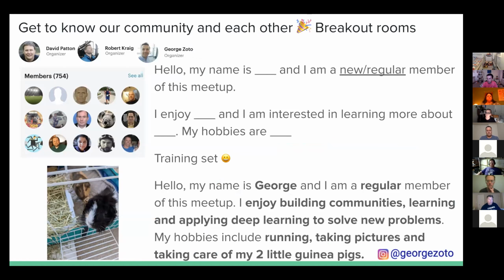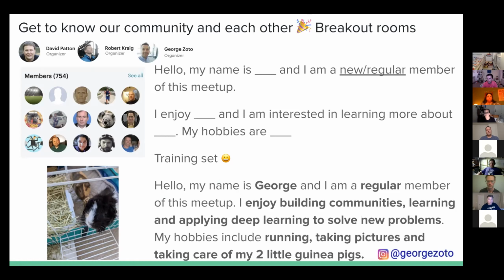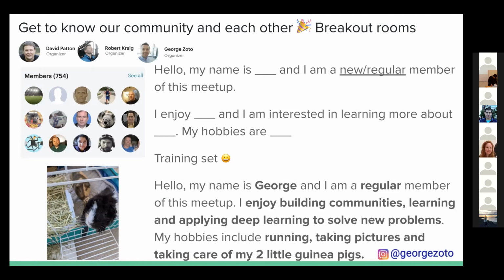And I see some faces, so if you don't mind unmuting yourself, just introducing yourself and where you're joining us from, that'd be great. Gonzalo, I think you told us where you joined us from. Okay, Christian from DC, Gonzalo from Seattle, Washington. Casey, welcome. Not sure where you're joining us from. Want to make sure you feel welcomed.